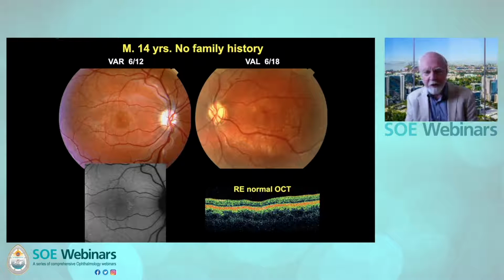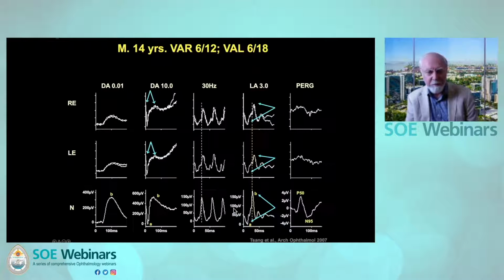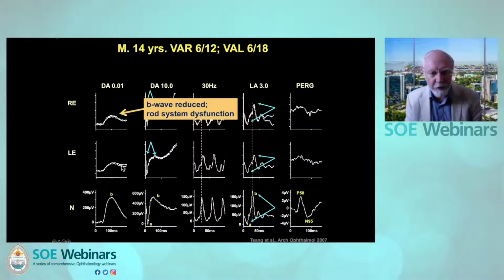This patient has parafoveal white dots and presents with reduced visual acuity. There's some hyperautofluorescence on autofluorescence imaging, but no OCT abnormality. When we look at the electrophysiology, although one suspected a macular dystrophy, the presence of an abnormal rod-specific ERG confirms that this is not a macular dystrophy. There is generalized rod involvement.